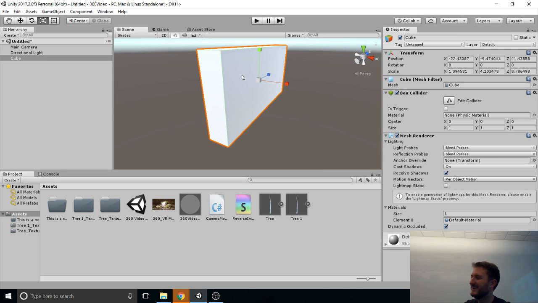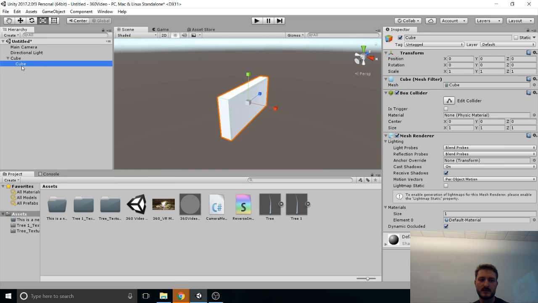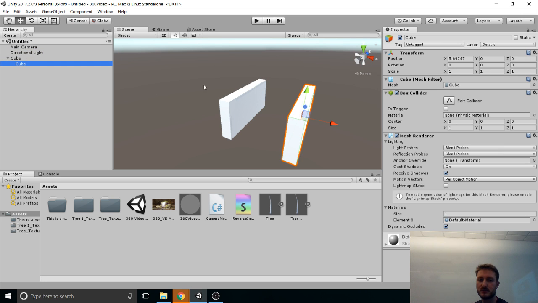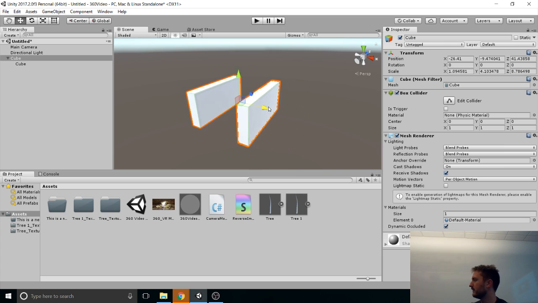So you can theoretically build a house. I could add more cubes here. And as Stephen, my brother Stephen, was saying, you can parent these objects. We didn't go over this last time, and it's not super important for 360 video. It'll become more apparent when you're building other things, but I could parent these two cubes together, and they essentially become, if I select the root object, bound together, so they're moving together as one.